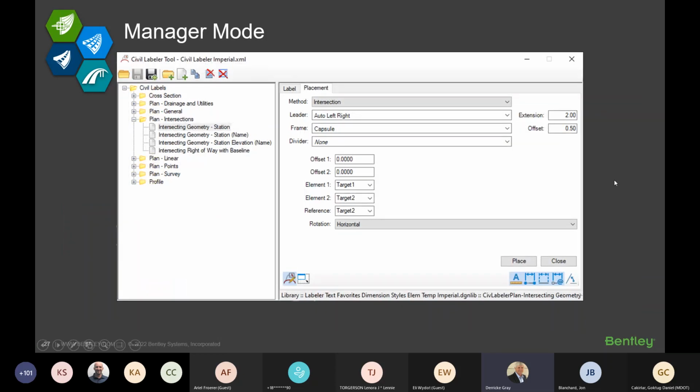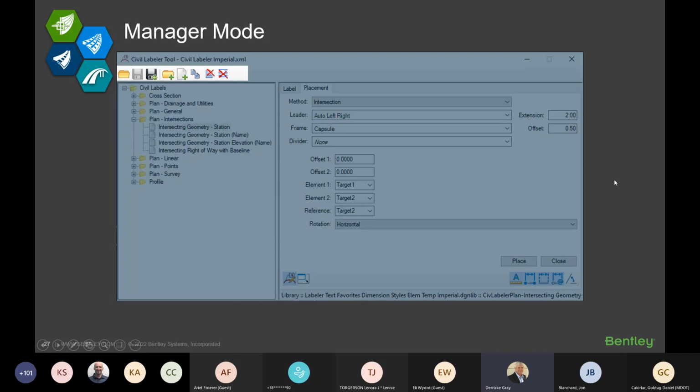Once you're inside of manager mode, you get a few changes. For example, the first thing you'll see is the icons at the top of the dialog that allow you to create folders or remove folders, create new text favorites or delete text favorites, save, those kinds of things. You also have the ability in manager mode to get additional targets and define things.